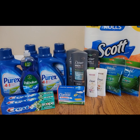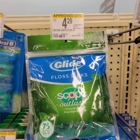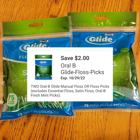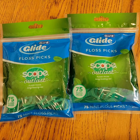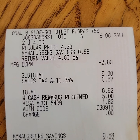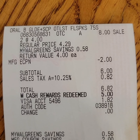Now, if you have matching coupons, here are examples of deals you can grab this week. The Or Plus peaks are four dollars. When you buy two, you get a four-dollar register reward. There is a two-dollar digital coupon that will attach when you purchase two. You can pay with Walgreens cash for this transaction and still get the four-dollar register reward. This is my receipt — minus the two-dollar digital coupon, including tax, I paid six dollars and eighty-two cents.